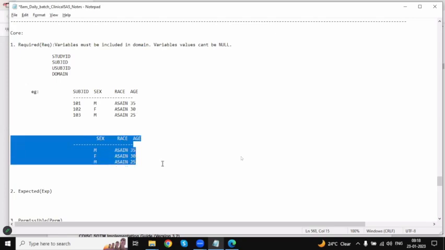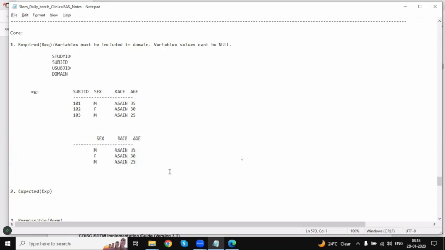Will they understand anything? Whose details are these? Which person is age 35 and male, which person is 30, which person is 25? How can they understand? They will not understand clearly if you send the data like this. That's the reason we have to include the subject ID variable.